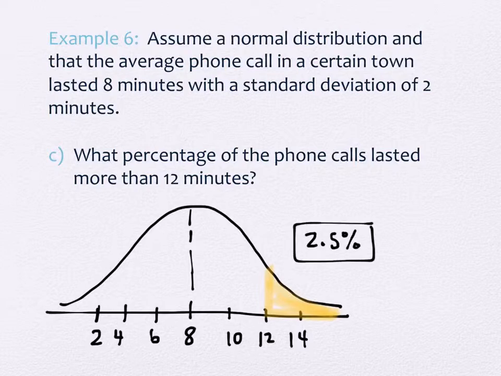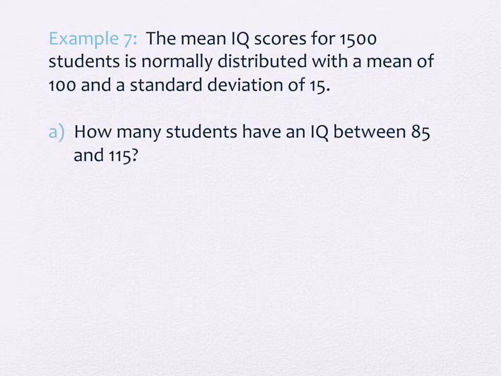Okay, great. Let's take a look at a different one. This is IQ scores. At least the fact that IQ scores are normally distributed is a true statement. Okay, IQ scores are normally distributed. That is a true statement. I'm not sure, I should look up, but I just got this question out of one of the versions of the book. I don't know if it's in this version of your book or not. So I don't know for sure that the mean and the standard deviation are accurate necessarily, for real, but they are normally distributed. Okay, so this one says that we have IQ scores that are normally distributed. The mean is 100 and the standard deviation is 15.